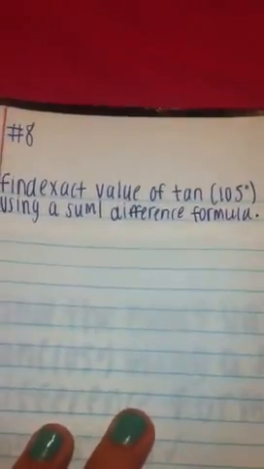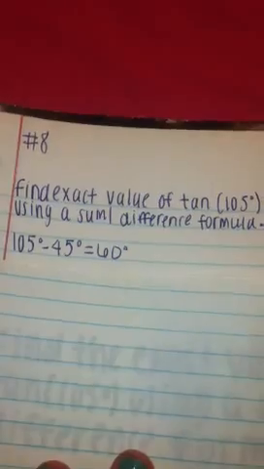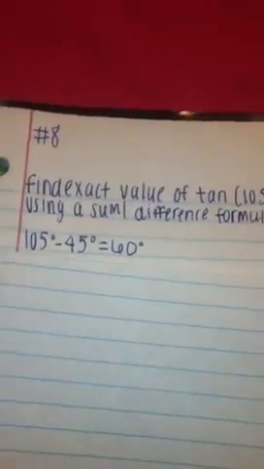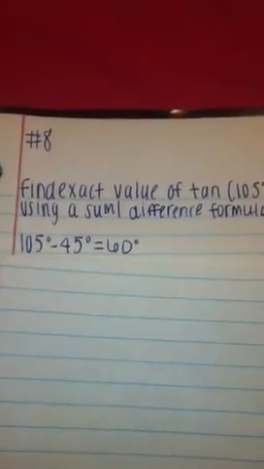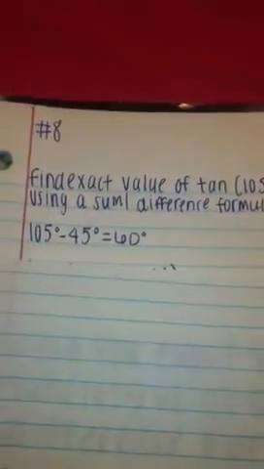One way we can do this is subtracting 45 from 105 to see what value that would be and if that would be easy to work with, which it is because 105 minus 45 is 60. 45 plus 60 is 105, which are two points we do want to work with.